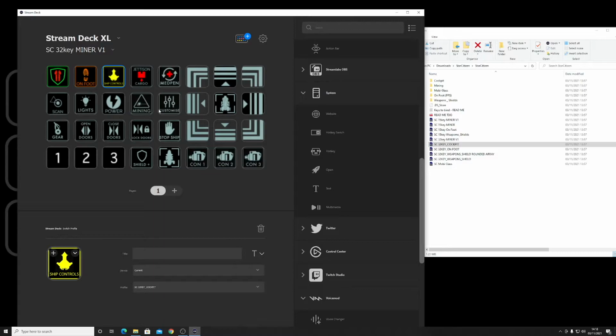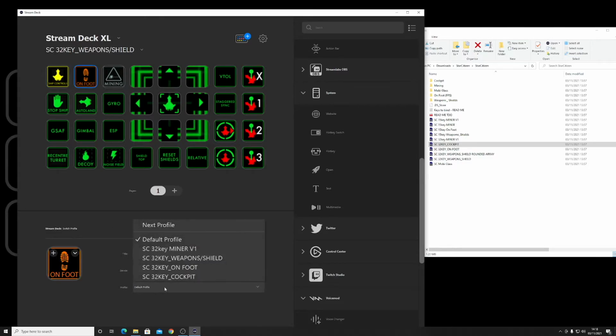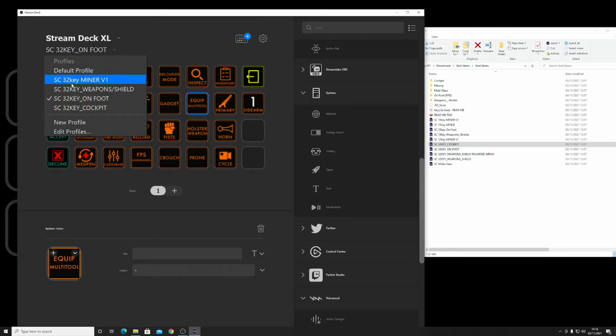This means now all we've got to do is go to these other profiles and link them back to the miner. So let's go to the weapons and shields one here. Click up here. Weapons and shields, and we need this to go back to the cockpit, right? So come down here, back to the cockpit, on foot, go back to on foot, miner, go to the miner V1. Now that is all set up, brilliant. Let's go to on foot. Remember, that's not been set up either, so click on here, weapons and shields, cockpit, miner, and then miner. Okay, so all those have now been linked together.